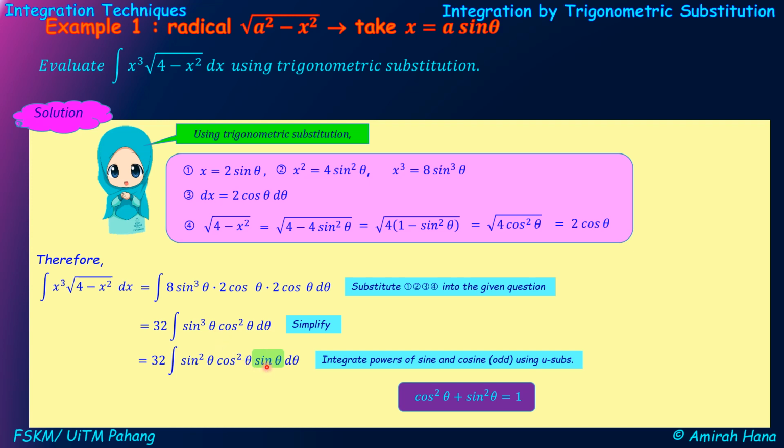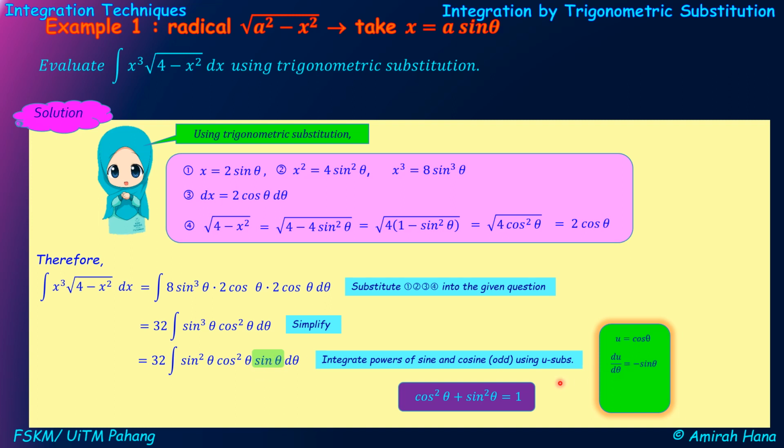And then from sine to the power of 1 theta here, when we use U substitution, we choose U equals cos theta. We refer from here to choose U. So from sine theta, we choose U equals cos theta, not sine theta. Why? Because when we differentiate U with respect to theta, we get du over d theta equals negative sine theta. So from here, we get a term containing sine theta because we need to simplify sine theta here.